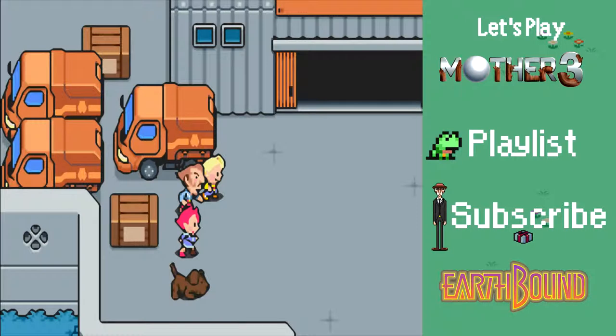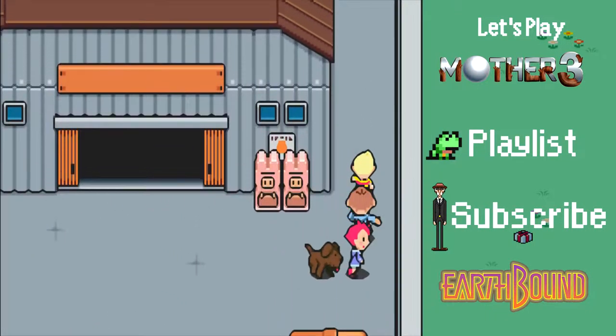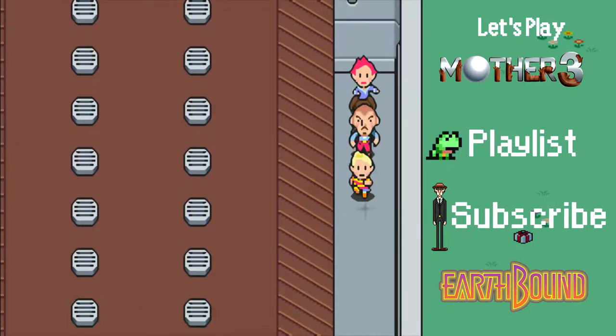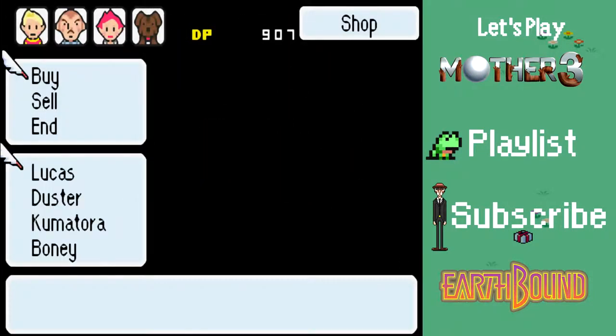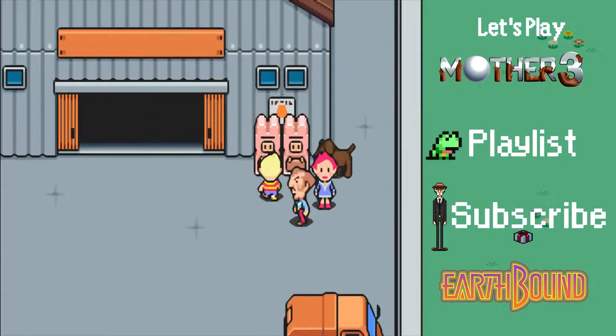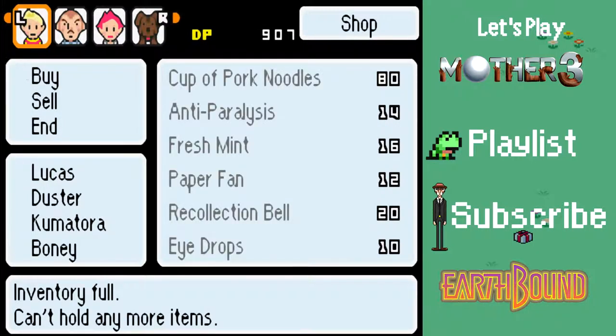And Boney's level 25 now. I skipped that too because we're pretty much just taking these out instantly. There's nothing special I can say about it. No problem there. See anything around here? Nope. And these vending machines.